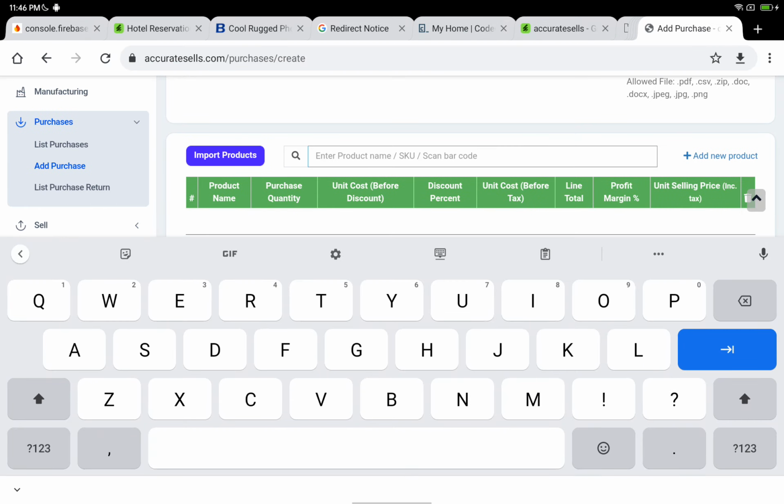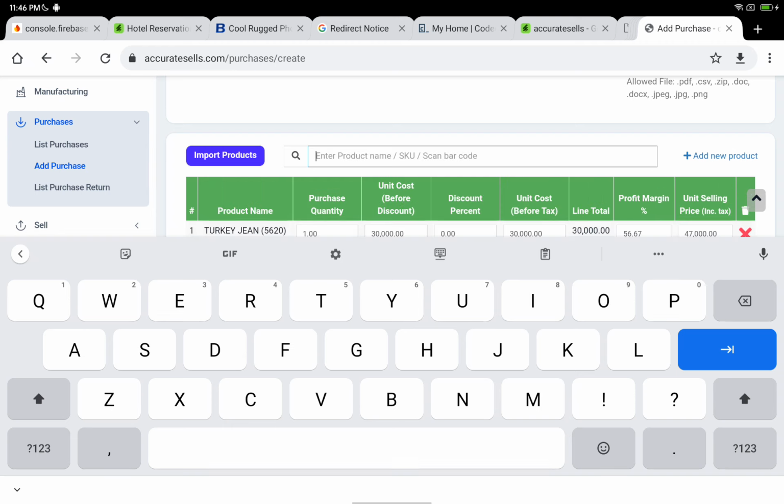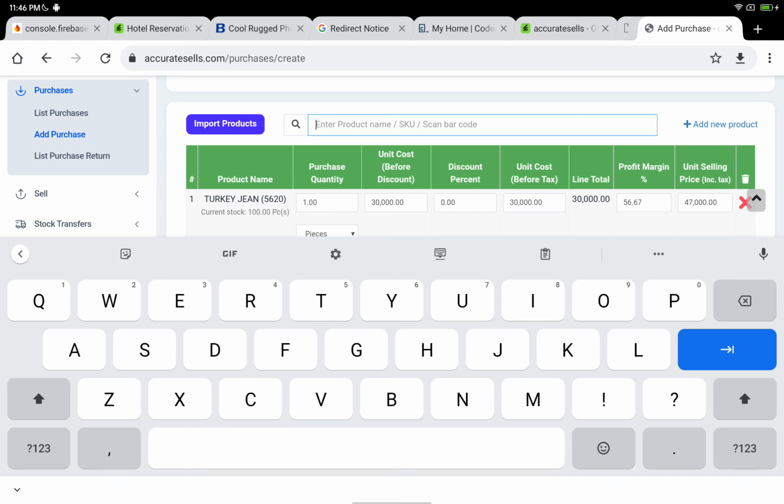You can use a barcode scanner, but since you can just quickly type, you don't need to use the barcode scanner, to avoid delay. You can just type any 2 or 3 letters of the item and it will prompt it out automatically. As you can see, I just typed 2 letters and it prompts the item that starts with those letters, which is packaging. And the current stock we have, as you can see here, is 100 pieces.